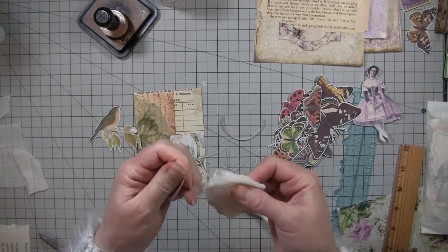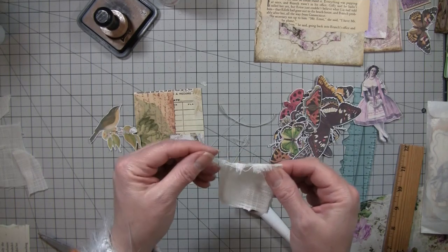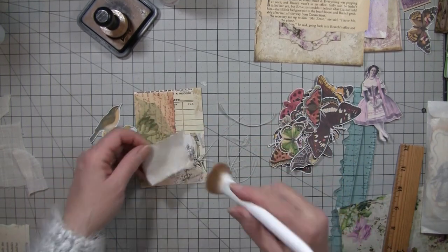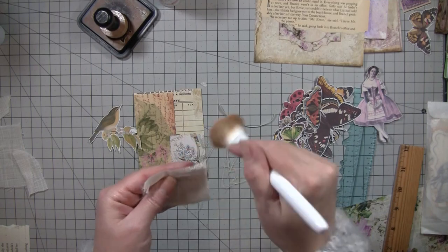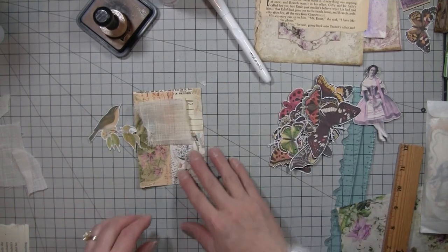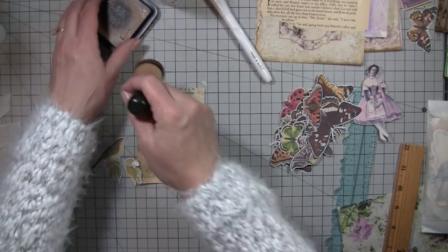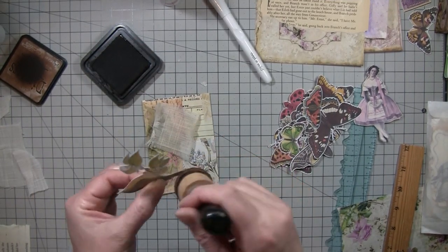I was watching Carol - oh my goodness, Carol, your journals are just beautiful. I've seen her journals before and they are fabulous. I kind of stole a couple of her ideas and I'll show you when I do a flip-through because I'll definitely want to give her credit. She does beautiful work. Coffee-dying or tea-dying that fabric would probably be very good - Jamie, I think you said that. If you haven't checked Carol out, definitely do that.